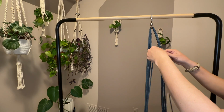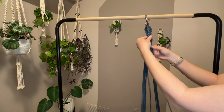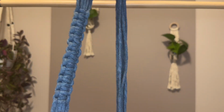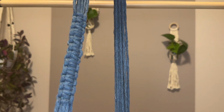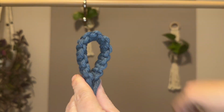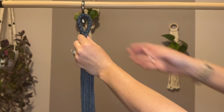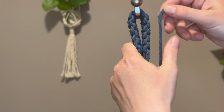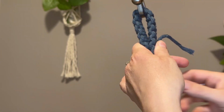For this piece, I made 12 square knots, counting the left side of the knots only. This will be your loop that your hanger will hang from. Fold it over, measure it out, see if you would like it longer or shorter. This looks about right to me, so I will secure it off. You are now going to take a 16-inch cord to secure off the loop.